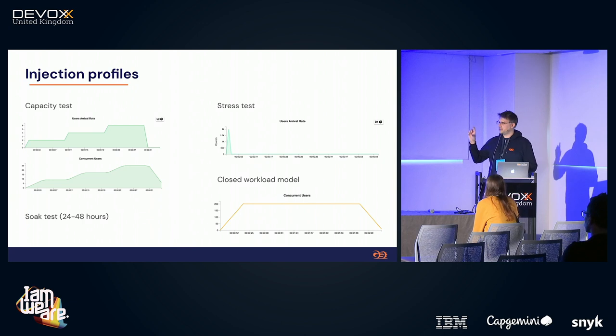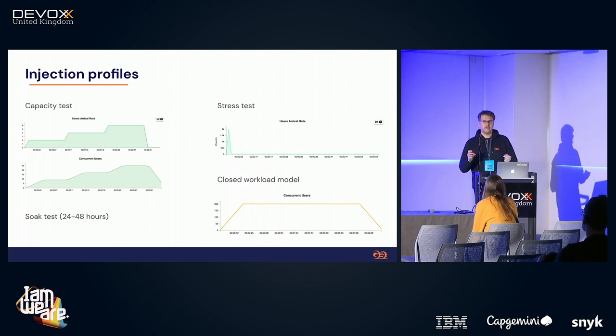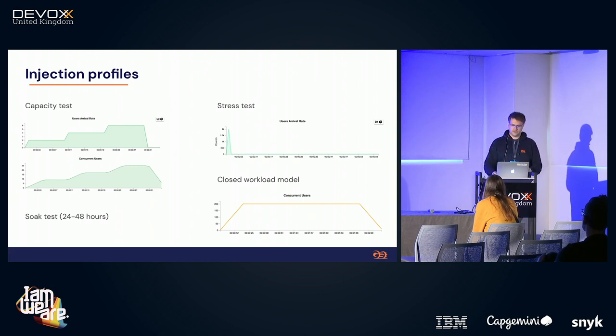Finally, you want a tool that provides you with different workload models. An open workload model is where you define the arrival rate of the users, and they just keep on arriving whatever happens on the application. A closed workload model is where you define the number of concurrent users. This model is only suited if your application has an architecture where there is a queue in front of it and it can push the excess traffic into this queue when it's at full capacity. That's what you can see sometimes in ticketing or gaming platforms. If your application is not architected this way, don't use a closed workload model. Don't define your load profile as number of concurrent users, because you would introduce behaviors that only exist in your lab and not on your production system.